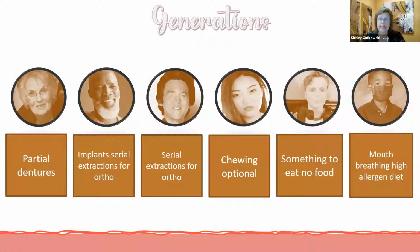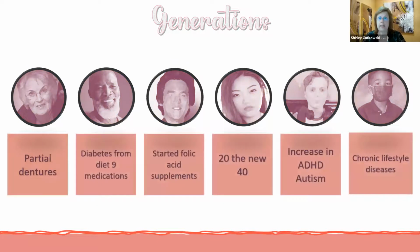So we've got these kids that are sick with very late stage disease expressions at a very early age. Chronic lifestyle diseases are in these little 4 and 5-year-olds. We have their siblings with an increase in ADHD. Autism numbers have been incredibly quickly increasing. Not only is 60 the new 40, but 20 is also the new 40, where kids at age 20 are suffering the same kind of problems we used to save for 50-year-old, 60-year-old people when I was a kid.